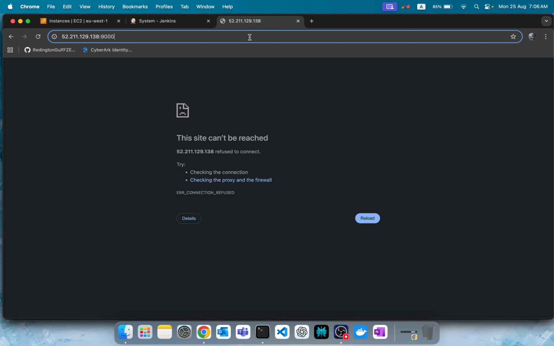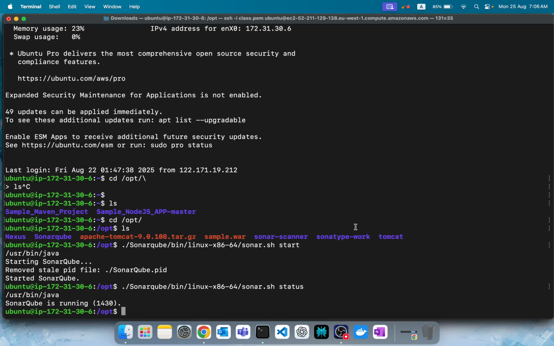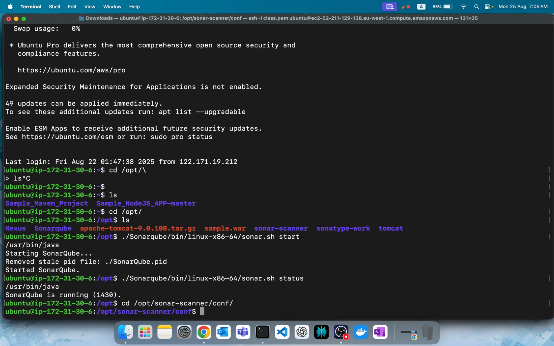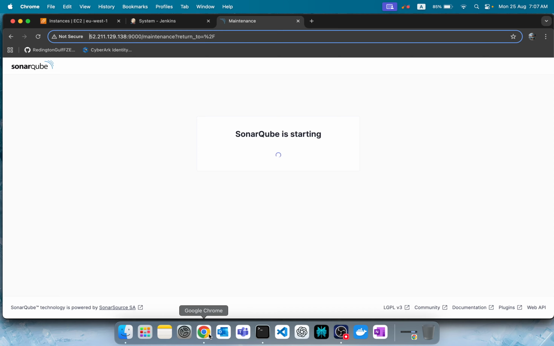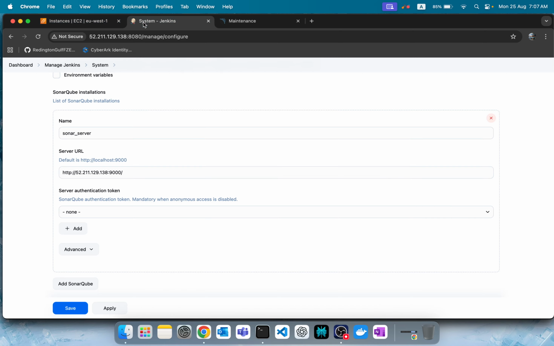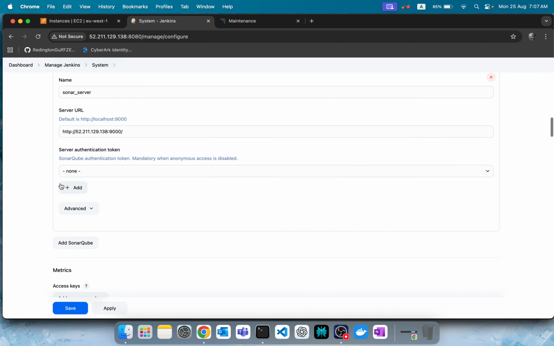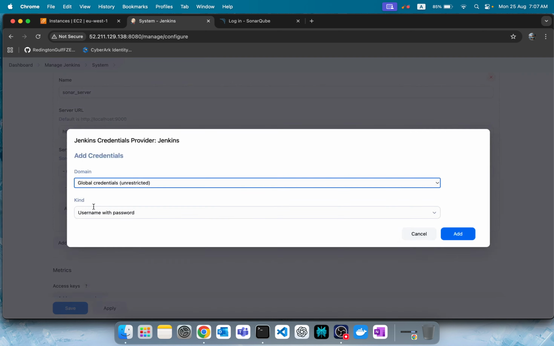Just need to create. Oh, I think I have a token already. In Sonar Scanner, I have a token. Oh yeah, this is the token, right? I created it last time. I can use this. Yeah, Sonar started. I can add this token here. Click on add Jenkins.